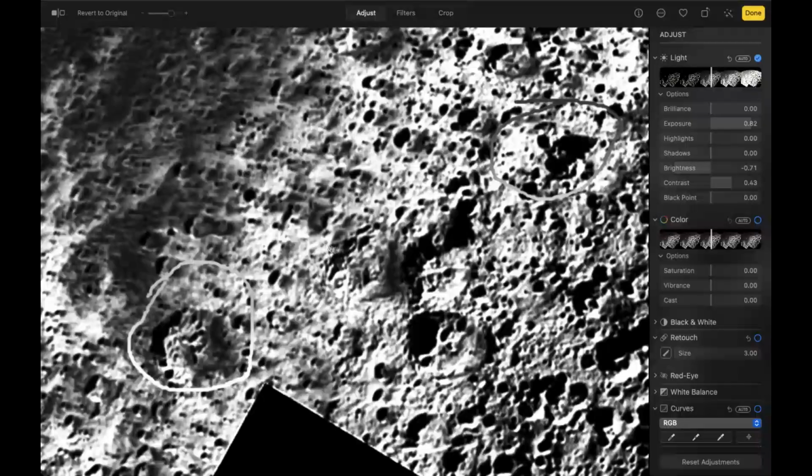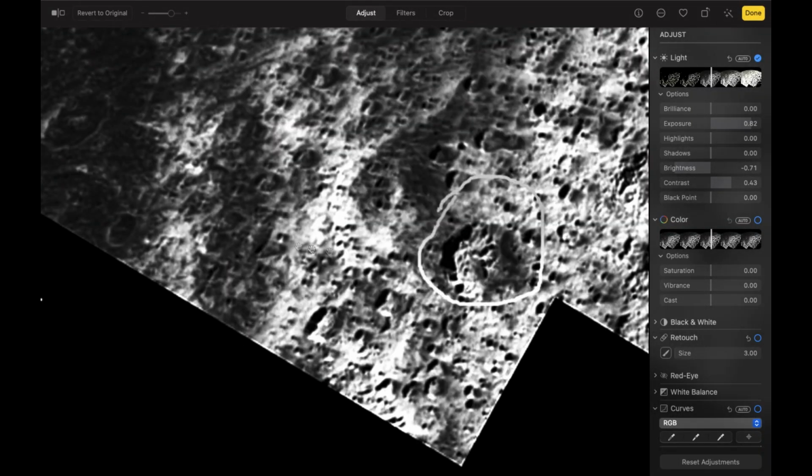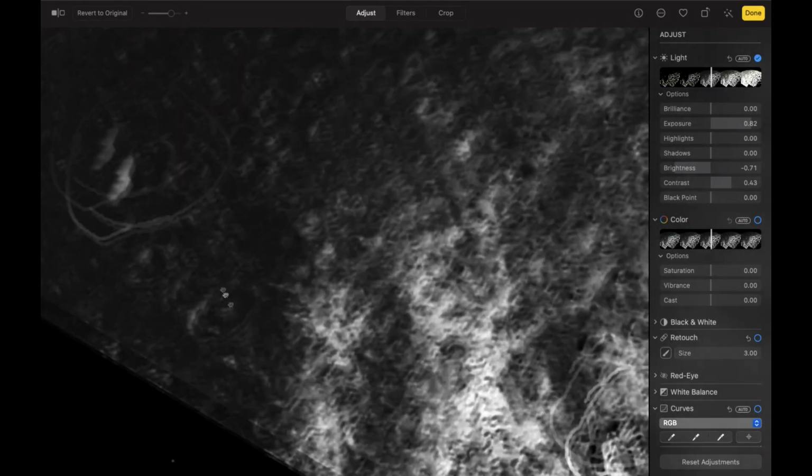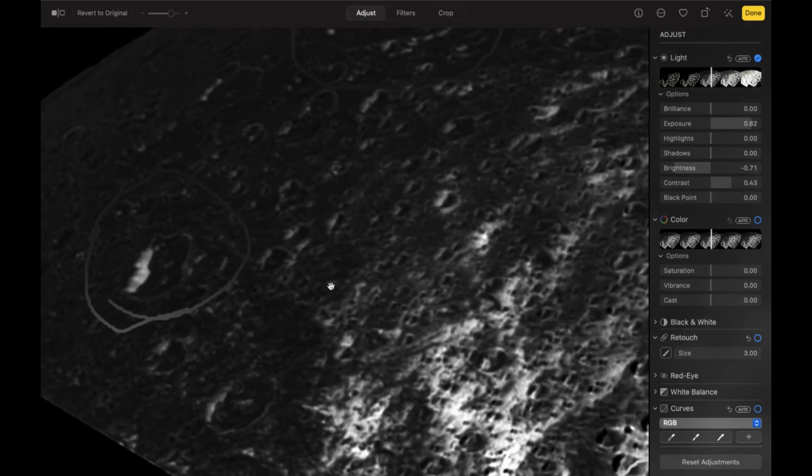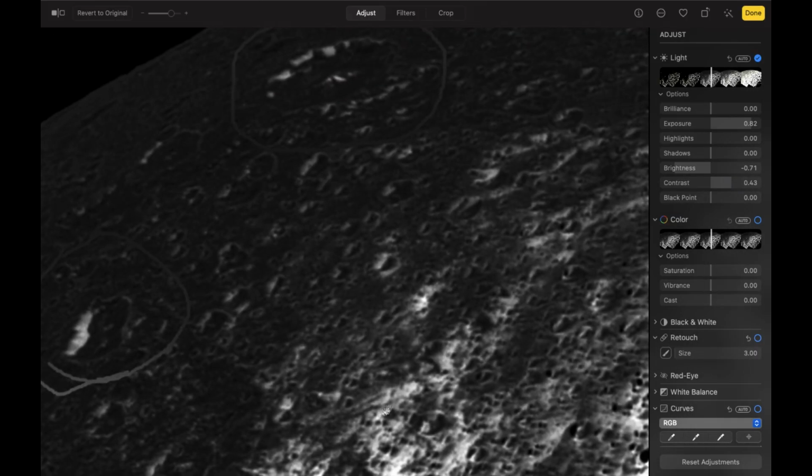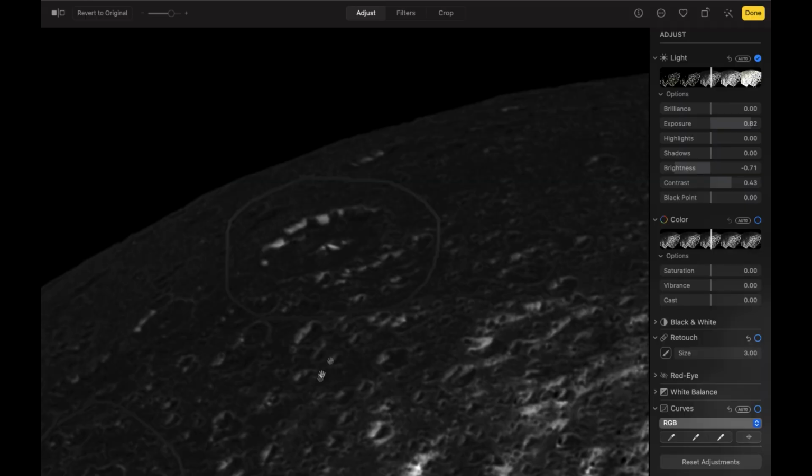It's very interesting how these structures just make themselves known to you after a while.